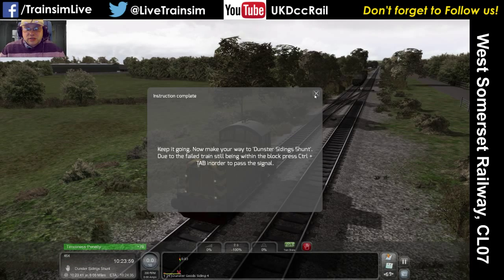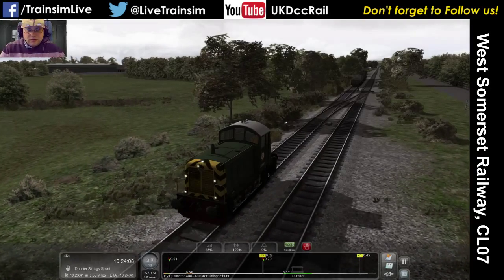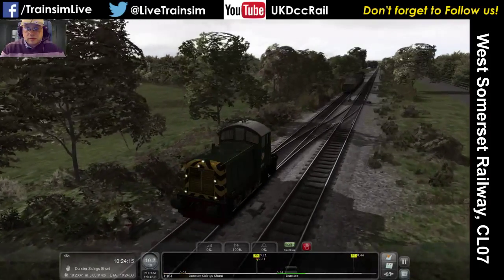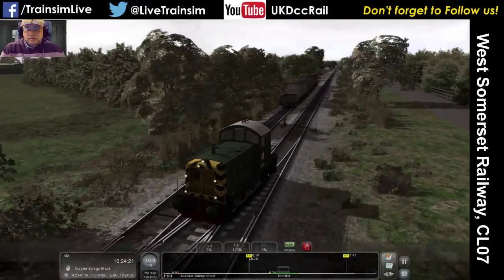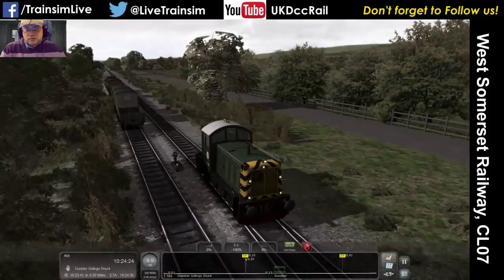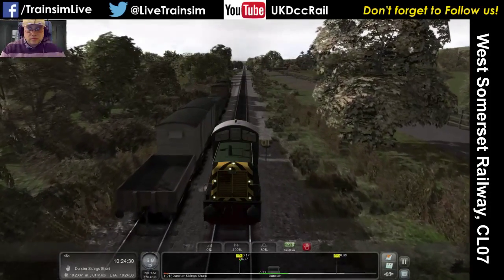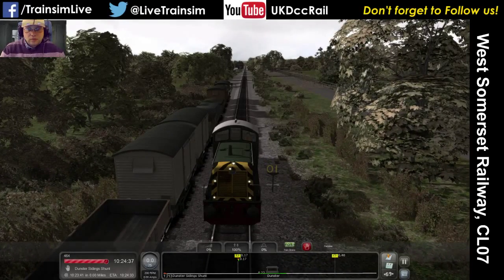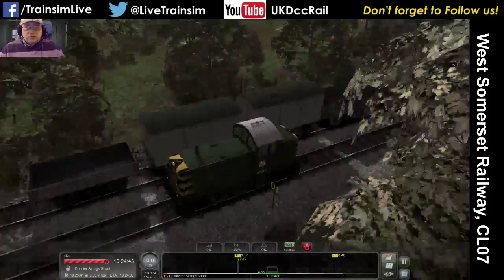Keep it going, make your way to Dunster Siding Shunt, and due to the failed train still being within the block, press Control Tab in order to pass the signal. Yep, okay, we've been given this line out. Right, so the line is switched, and now we've got to go to where the train is failed.